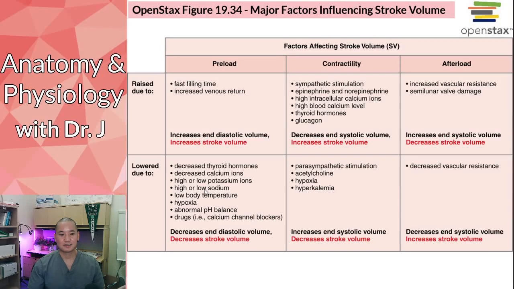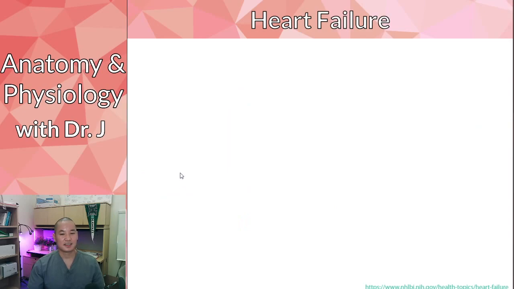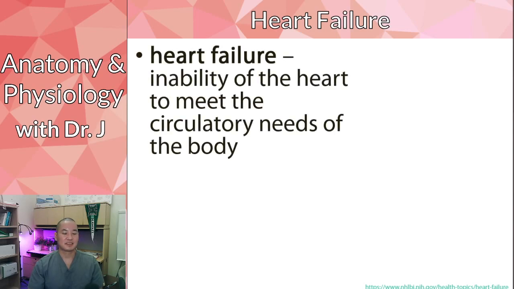Okay, so this is in your textbook, the things that can affect stroke volume and heart rate. And this is what I want to end with: heart failure. Very generally, it's the inability of your heart to meet your circulatory needs. Basically, your heart isn't pumping enough blood that your body needs.